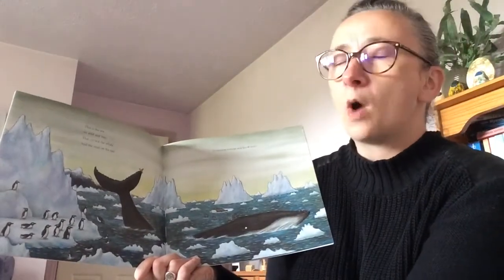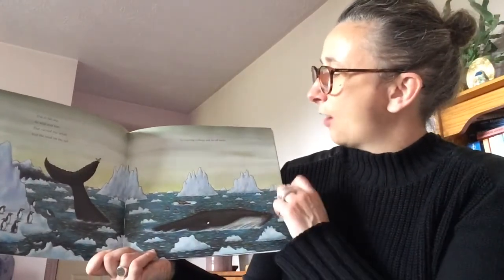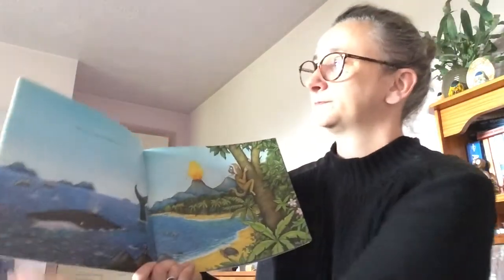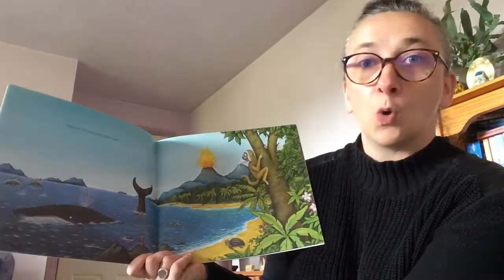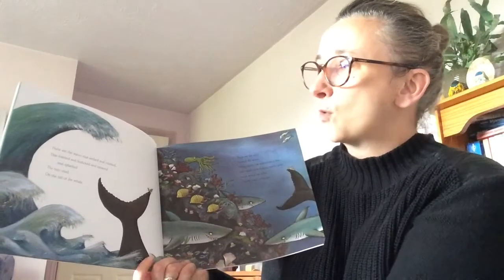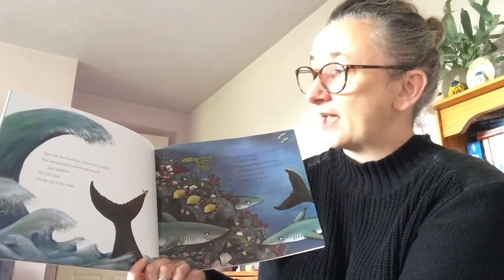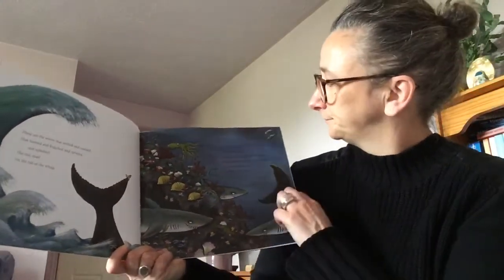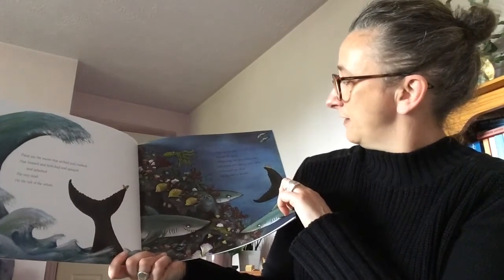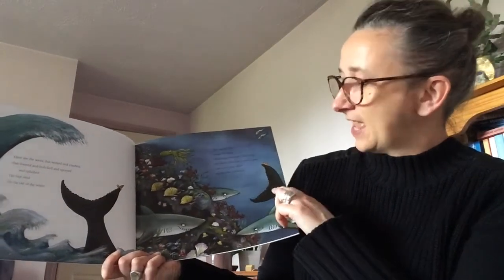This is the sea, so wild and free, that carried the whale and the snail on his tail to towering icebergs and far-off lands, with fiery mountains and golden sands. These are the waves that arched and crashed, that foamed and frolicked and sprayed and splashed the tiny snail on the tail of the whale. These are the caves beneath the waves, where stripy fish with feathery fins and sharks with hideous toothy grins swam round the whale and the snail on the tail.